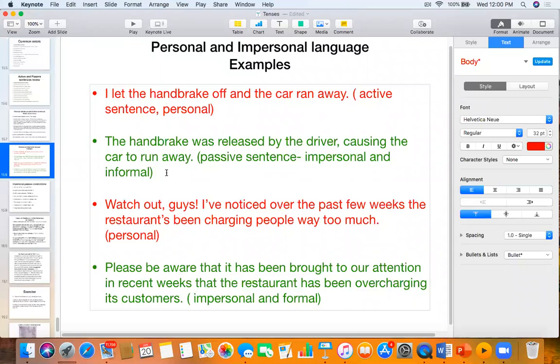You can clearly see a lot of feeling up there, a lot of emotional tone or personal tone. Here, only the fact is being explained or told. Over here, it's a lot of I did it, then the car ran away, so you can immediately get a personal tone. That's the big difference between active sentences and passive sentences. Passive sentences make it very formal, all right? Active sentences make it very informal and easier to understand.